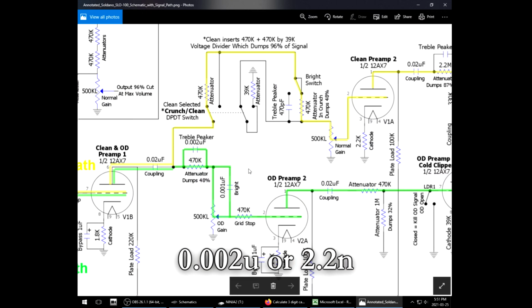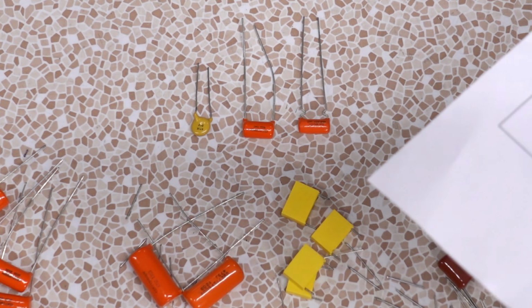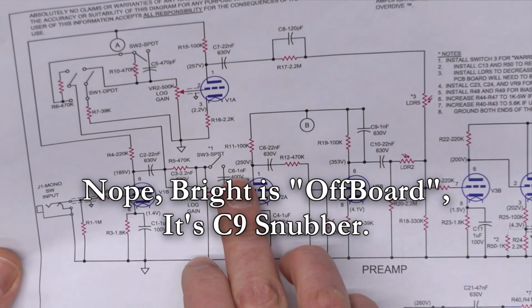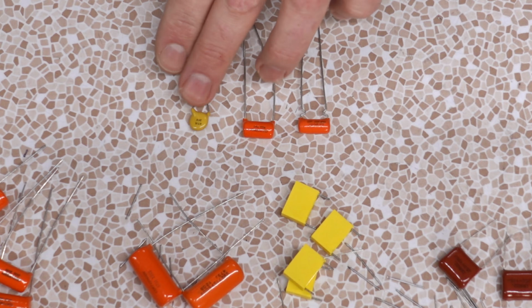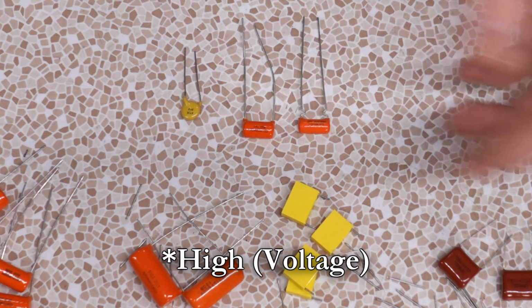222K. Okay, yeah, stuff going on right here. Treble peaker. And we only have 1 of those. The next is a 102J. That's the bright cap, which you can switch on and off. So C6, all right. 471K. Okay, so that's a 470 PF. They appear to have given us a high ceramic here.